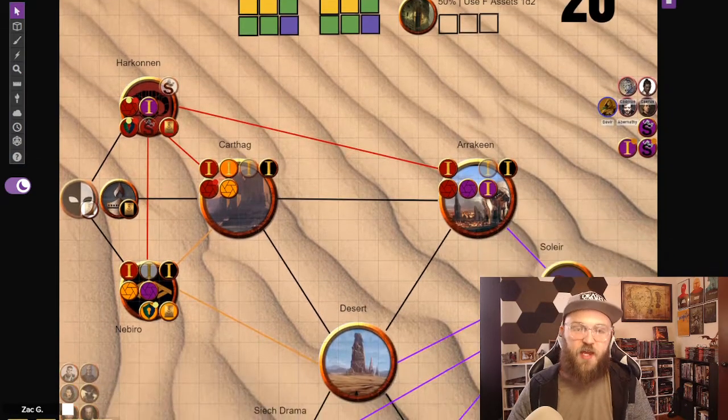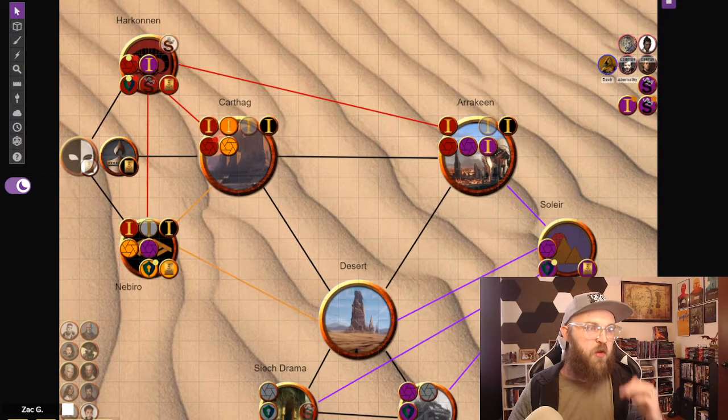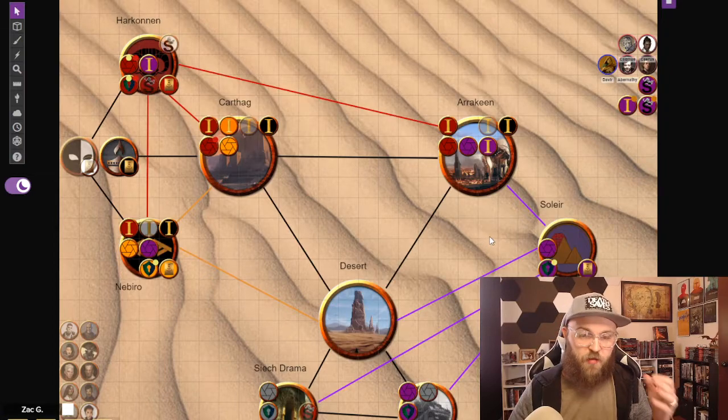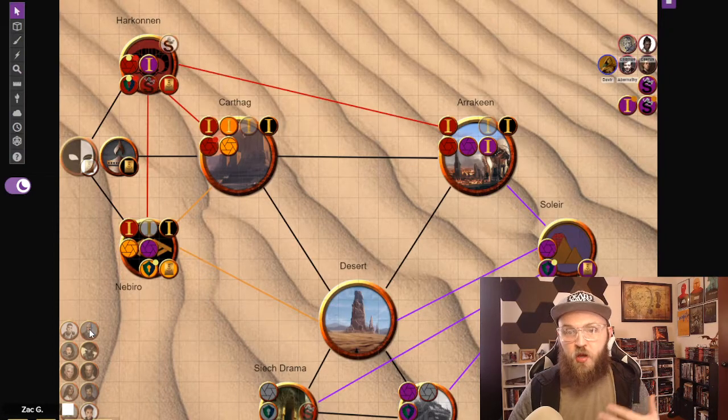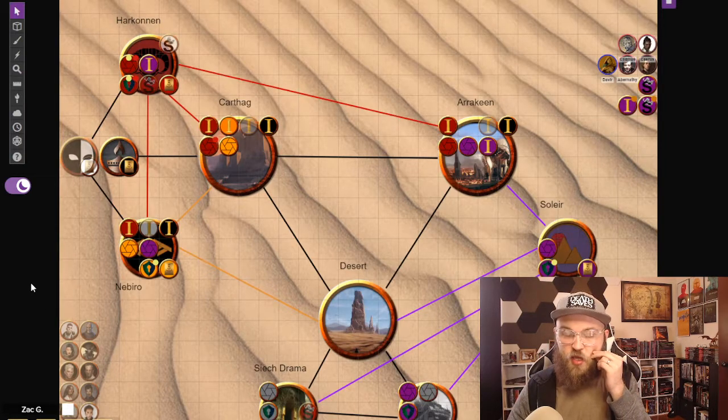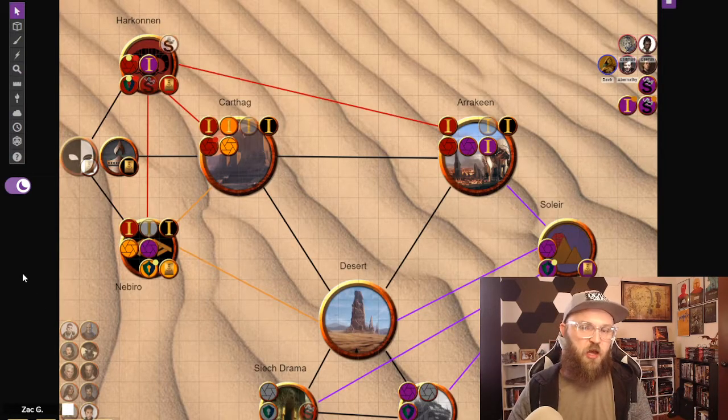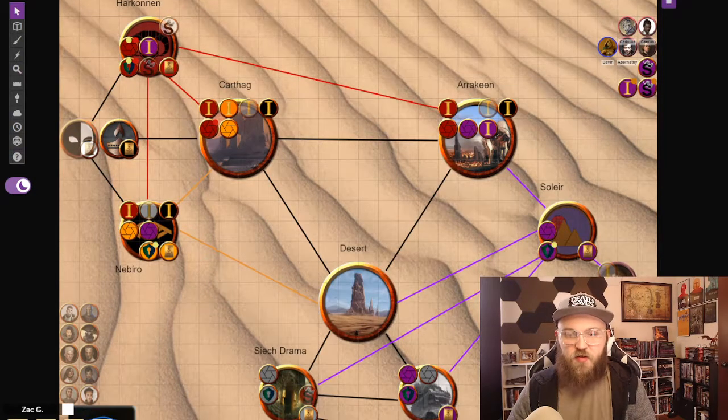Top that off with the idea that you're already familiar with, that you can create assets, which is great, right? So maybe you think, oh, you know what, we met this person 6 sessions ago that lived in Carthage. What if we paid them to be an informant for us? We could create an asset in Carthage, and that keeps us from having to move one of our assets all the way from our house, right? So there's some fun stuff to be had there.